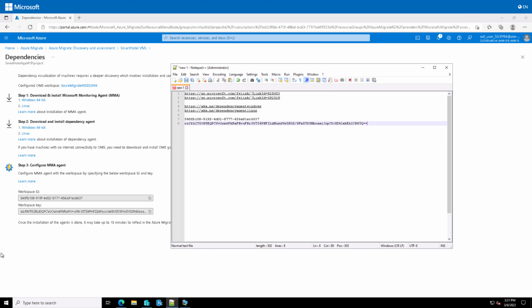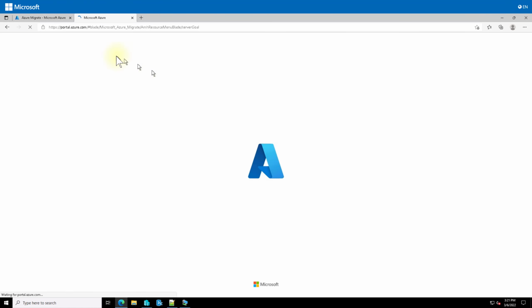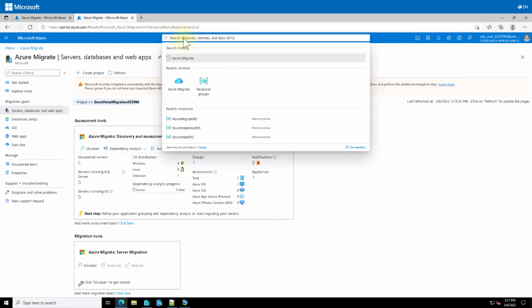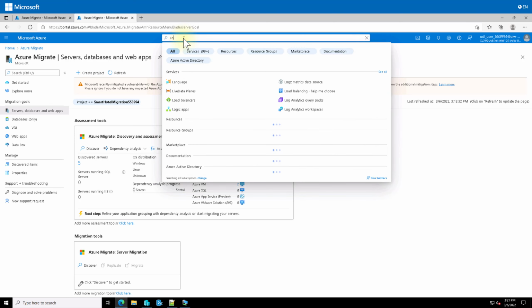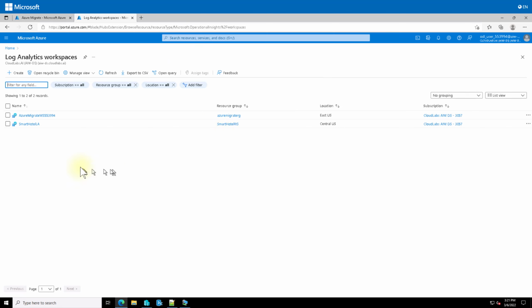What we need to do after, we need to connect to each machine and do the information. Same time, you can close this one, and if you need to open again and look on it, you have to look for the log analytics workspace. Here, this one. It's why I thought we have one. This one.